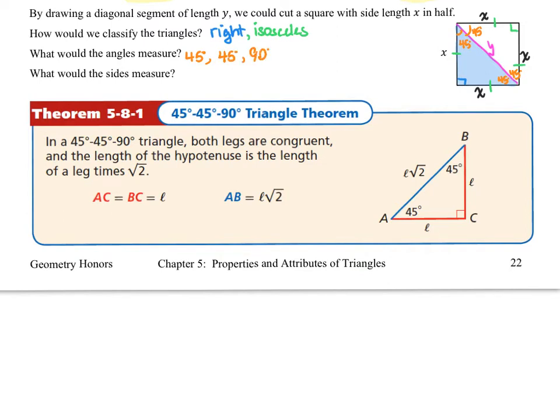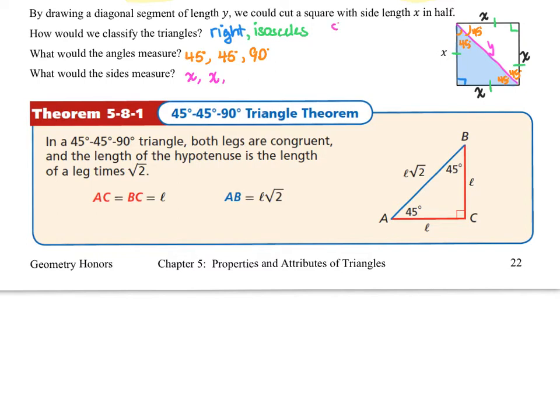You can see the 3 angles on each of those triangles is exactly as we've listed it, 45, 45, and 90. Last of all, we want to know what these side lengths would measure. The first 2 legs of the right triangle would measure x and x. Now, we have this y. We don't know how much y is, but let's see if we can figure something out using the Pythagorean theorem.